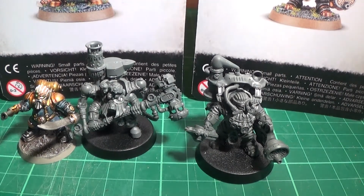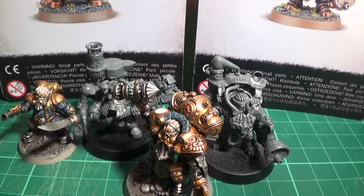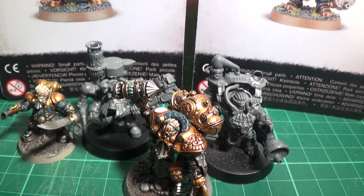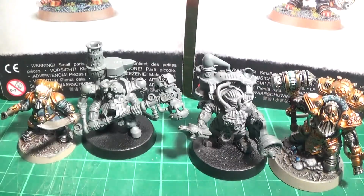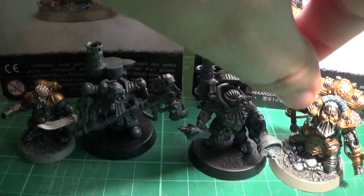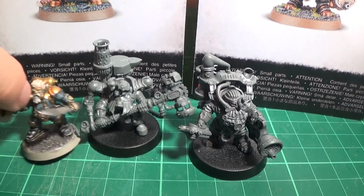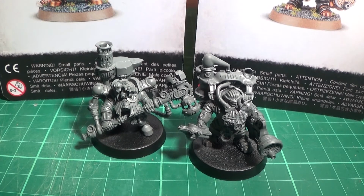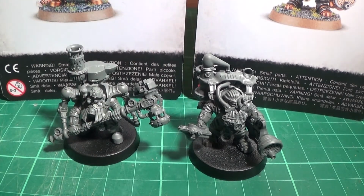And just to show him against the Admiral. The Admiral's obviously stood on something. That's what makes him look a bit bigger than the others. But they're all pretty well to scale. And they're all pretty good scale towards the dwarves, standard dwarves. Duridin. Dispossessed. Whatever you want to call them.